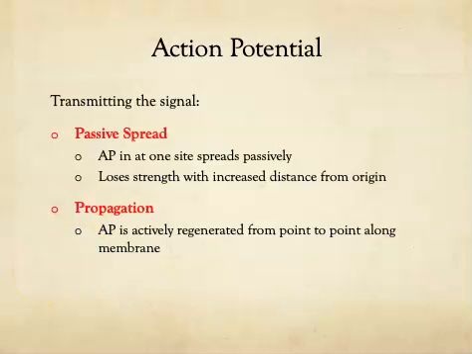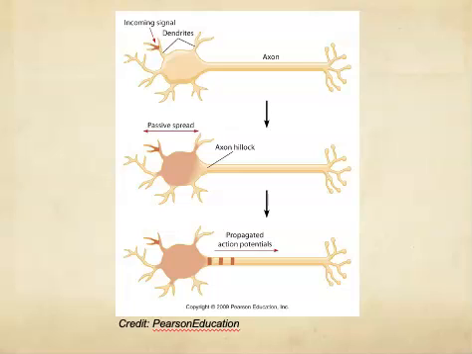Let's take a look at this. In this drawing, you're looking at a generic neuron up at the top, and a signal is being received right here at the membrane in one of the dendrites. And we're going to watch that signal as it travels across time and across the distance of the membrane of the neuron. So in comes the signal, whatever it happens to be, and an action potential is generated. This stimulus is big enough to meet threshold potential and generate an action potential. Now, what does that look like?